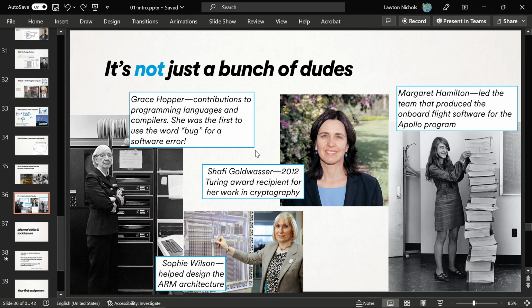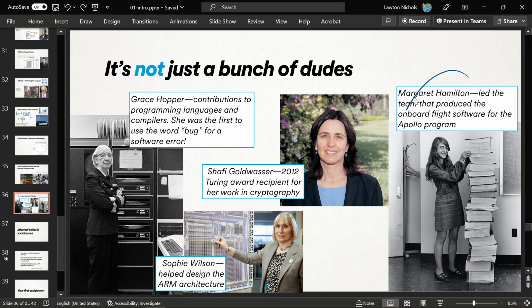If you want to go and look up the kinds of things that she was involved with, I think the term is fully homomorphic encryption. The coolest thing ever if we can get that to scale, and I think people are slowly starting to get there. Very, very cool cryptographical stuff. We'll talk a little bit about cryptography later in this class as well. But not the extra cool stuff that she did.